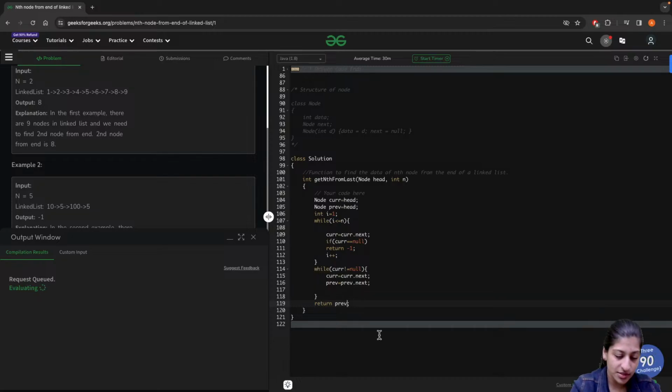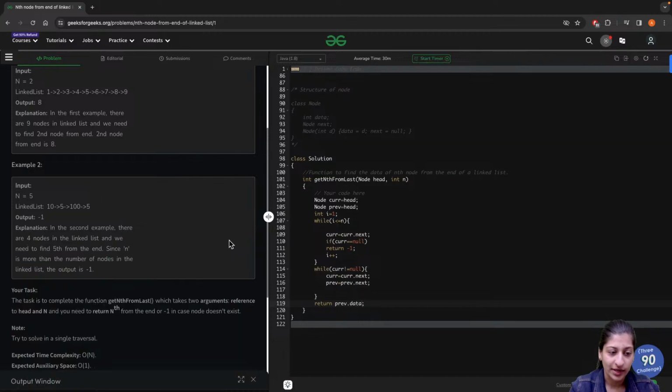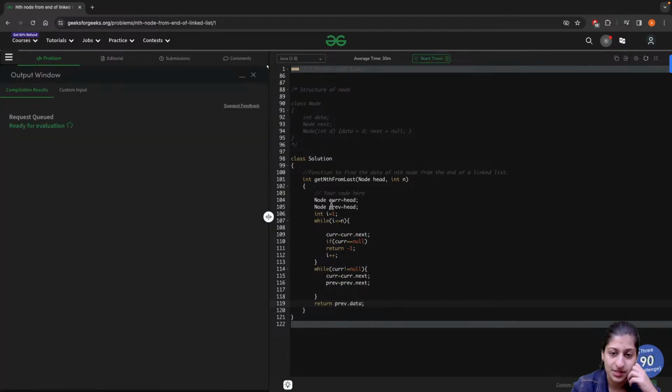It should be previous.data. The return type is int, so it will fail. The return type is int, so we have to return the data.